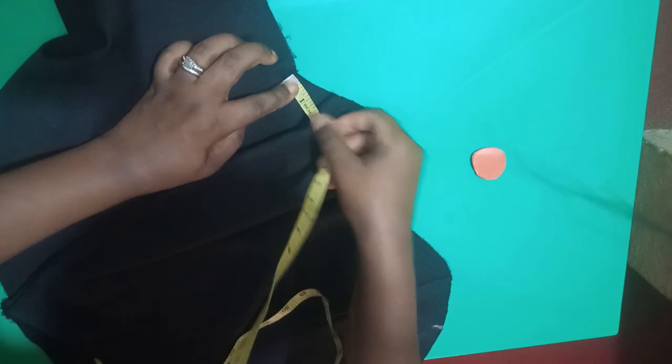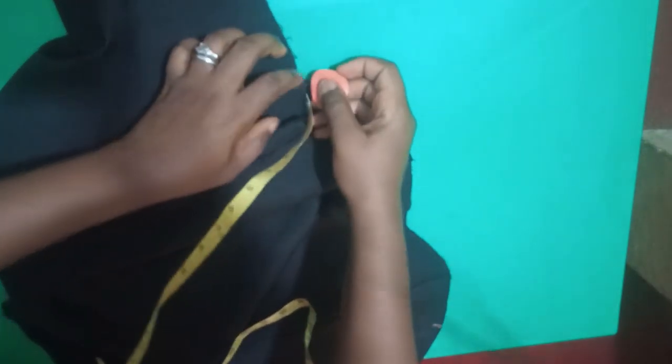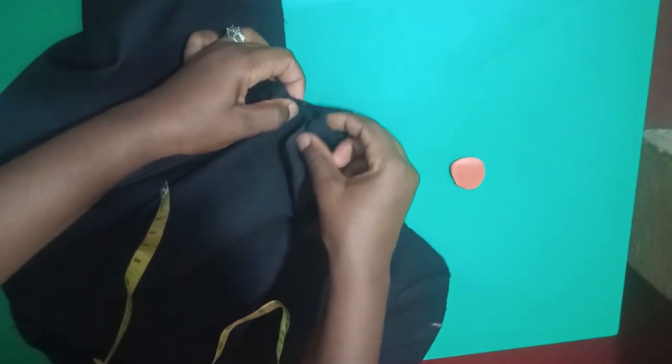This is the side joining. So let me mark it down. I'm going to stop, the sleeve is going to stop ½ inch before the side joining. So here, I'll have to pleat these. I'll pleat it here. And also for the other side, I'm going to do the same thing.